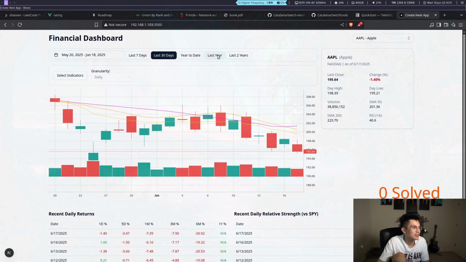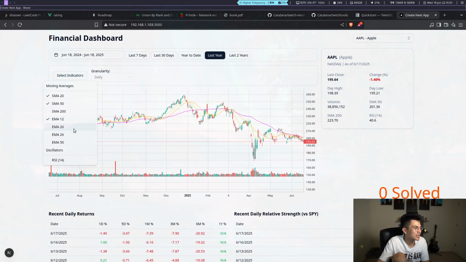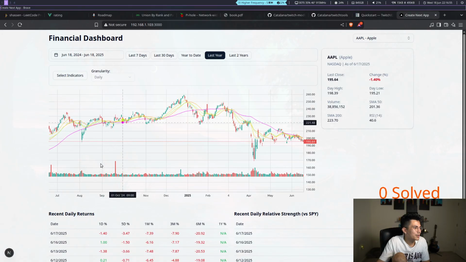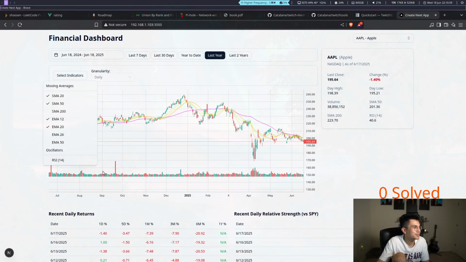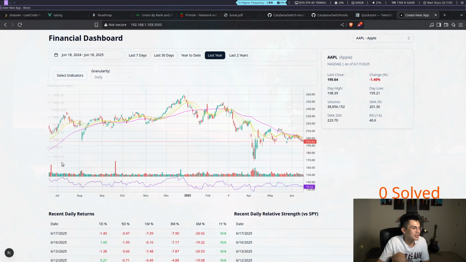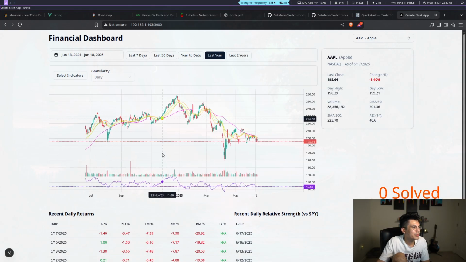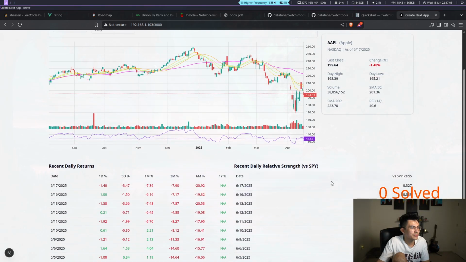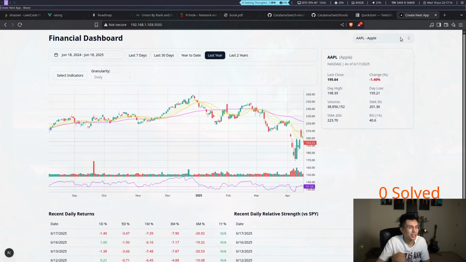Oh, I guess this doesn't matter for that type of indication. I need to create a legend. And then also like this to be a little bit cleaner. But yeah. Then you can see the relative strength compared to the S&P 500. I don't know if I should do other ETFs, but yeah.